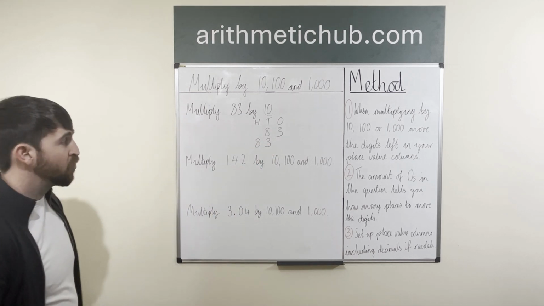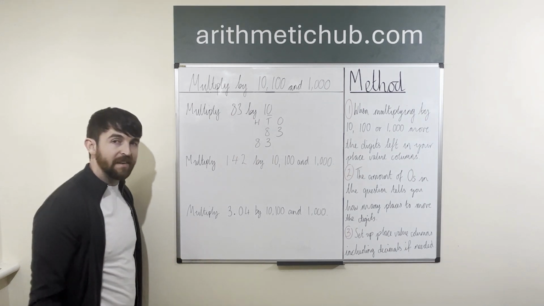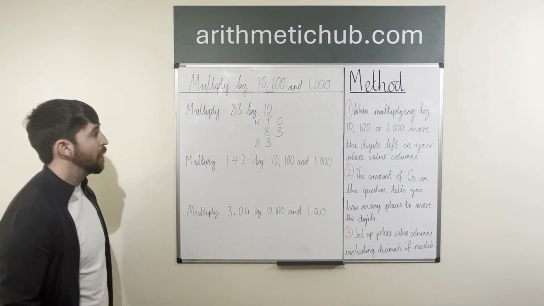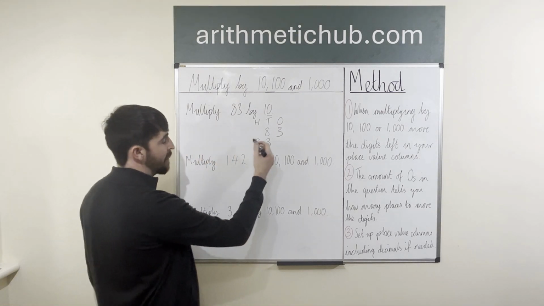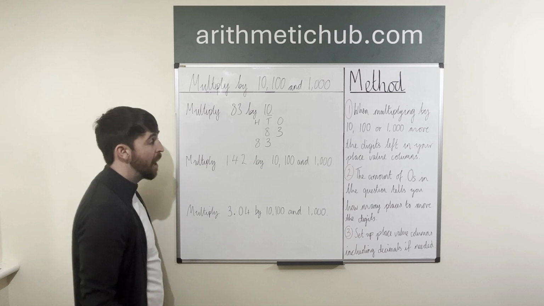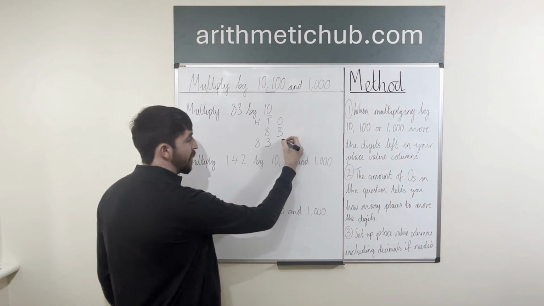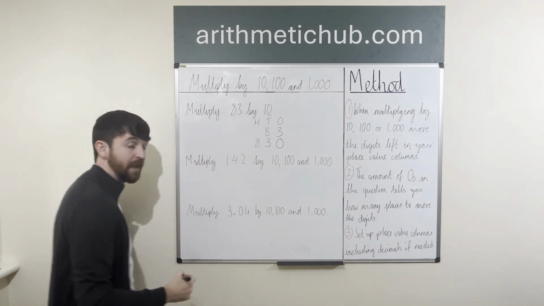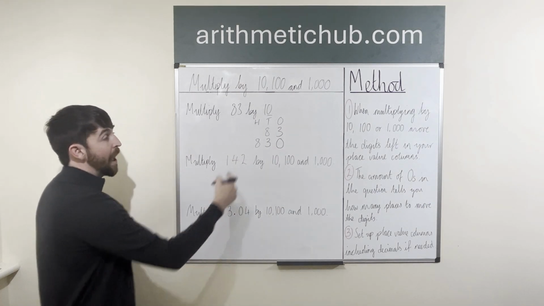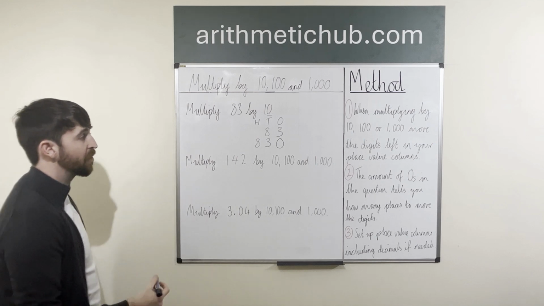Now, I can't just say that this number is 83 again there like that. That doesn't make sense. So what I need to do is I then need to put in my placeholder. So if I'm multiplying 83 by 10, I need to put my placeholder in my ones column. I can't just leave the ones column blank. I can't say there's nothing in there like that, but the way I can say there's no value in there, I can put my placeholder in. So now I have my placeholder in my ones column. So now 83 multiplied by 10 is going to give me 830.